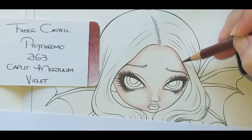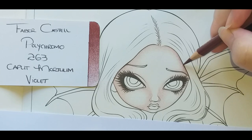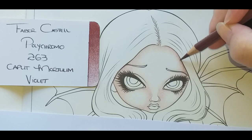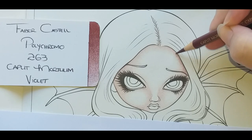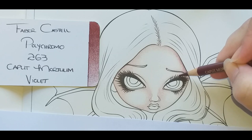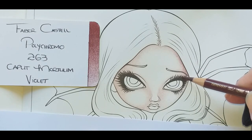Or just a guessing game. So like here, I'm not increasing my pressure, I'm just being a little bit more precise about where I'm putting it, because I don't want to put it too far just yet. Yeah, we'll add shadow for sure, a lot of it, but this is just for structure. This is not for detailing yet. So we want to be careful. We don't want to go and distort her features, her facial features.